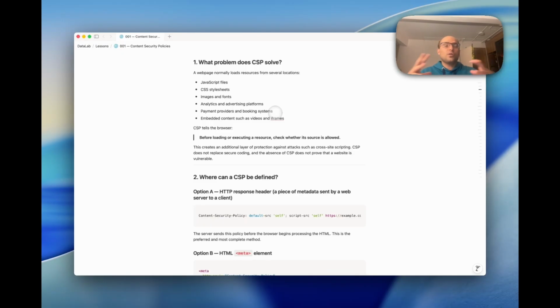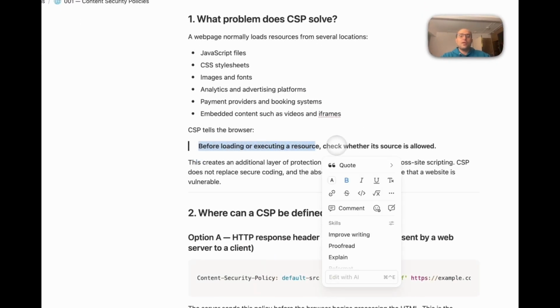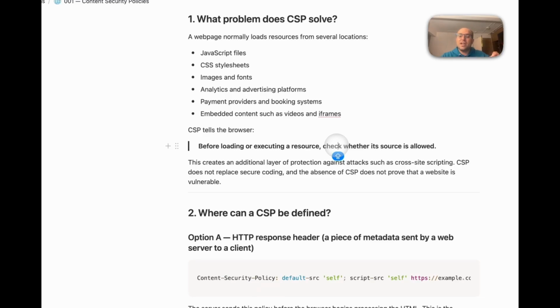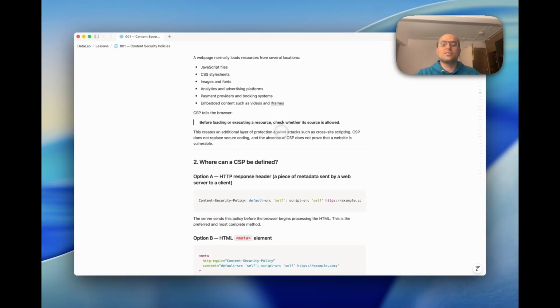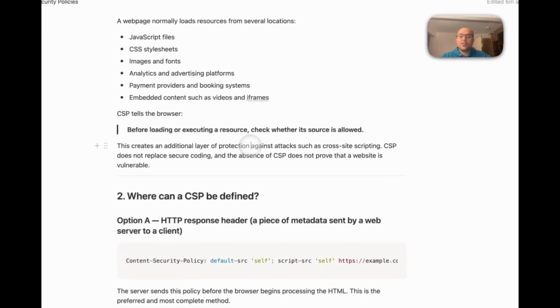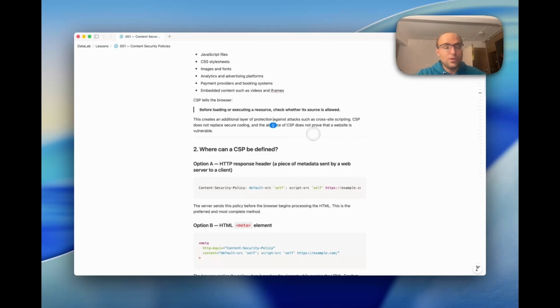So a website will load a lot of different files, and we need to manage that in a secure way. Before loading or executing a resource, CSP checks whether this source is actually allowed to load. This creates an additional layer of protection against attacks such as cross-site scripting. We will talk about those attacks in another video.